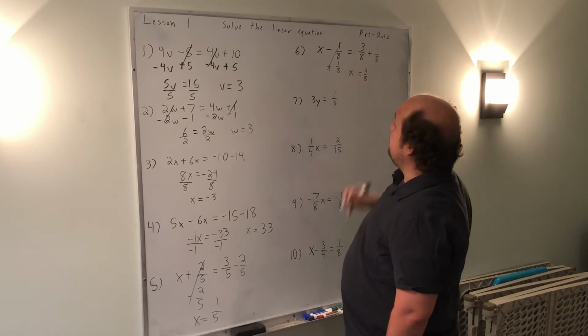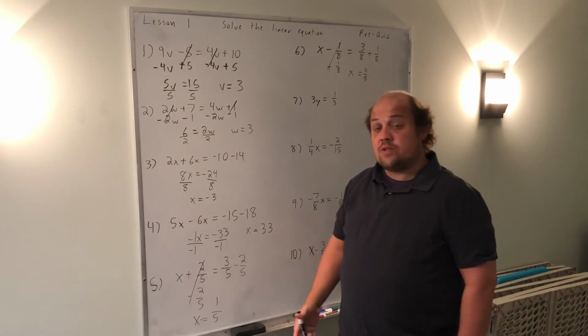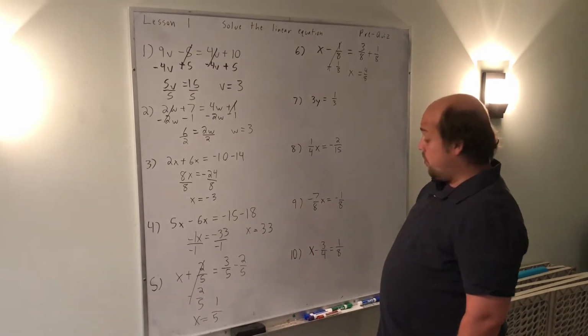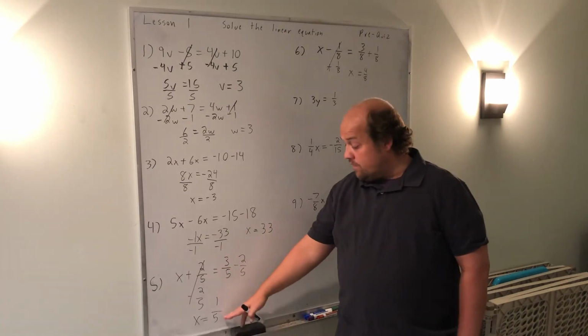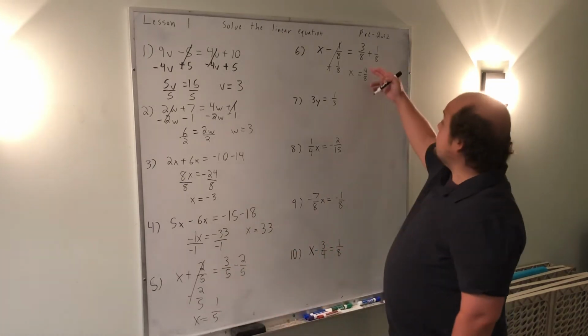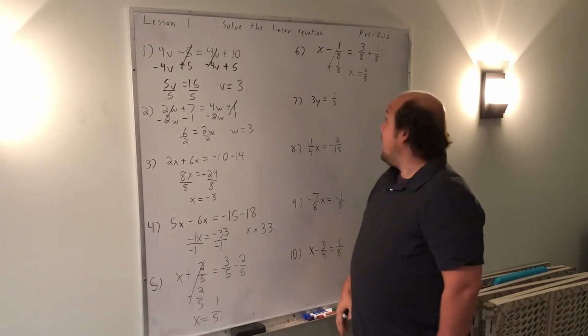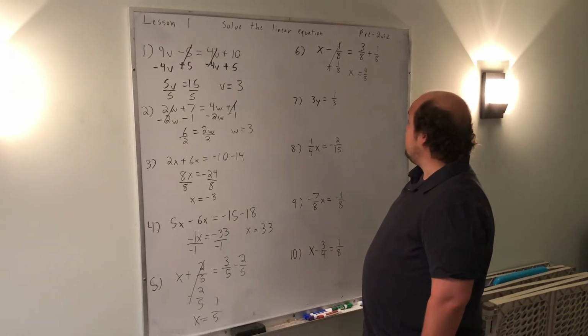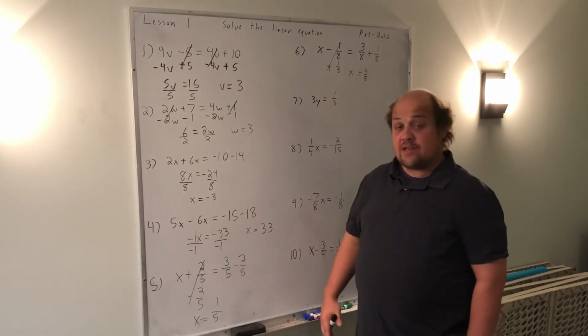The difference here is, even though I have x by itself, my fraction is not in its lowest possible form. Back when we had 1/5, there was no number that could go into both 1 and 5 to reduce them. In this case, 4 and 8 do have two different common factors. I could divide them both by 2 and get to 2/4, but really I would want to divide by 2 again to get to 1/2.